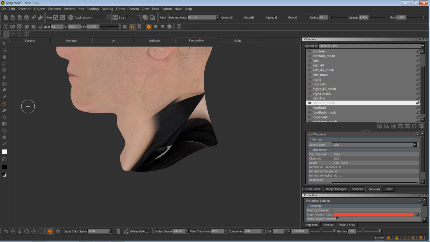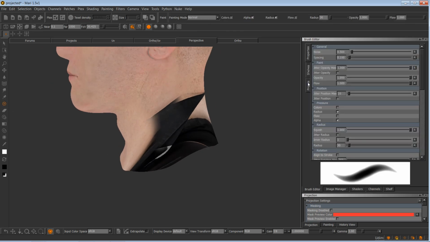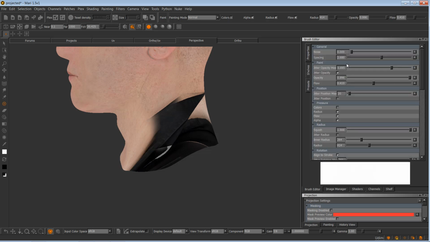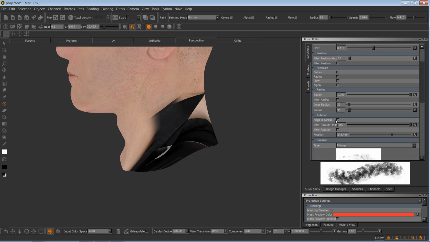So if I go to brushes, I'm going to make another brush again because I quite like that oily drip brush. So if I select that one, I'm going to just adjust the parameters of it. I'll show you how to save this as well when you've adjusted the parameters. So I'm going to take that off. I'm going to take the spacing down. I'm going to take the pen pressure stuff off. Let's have a look. That's pretty cool. I might just change the rotation so it's not aligned to stroke, but it is jittering the rotation. That's going to vary it up a bit. So that's quite a nice little brush I've created there.